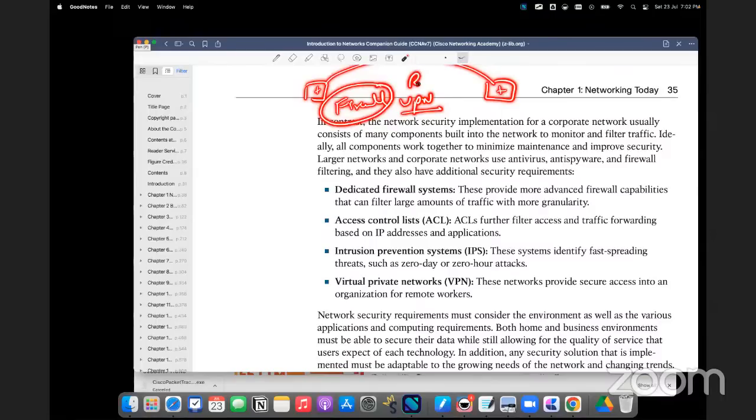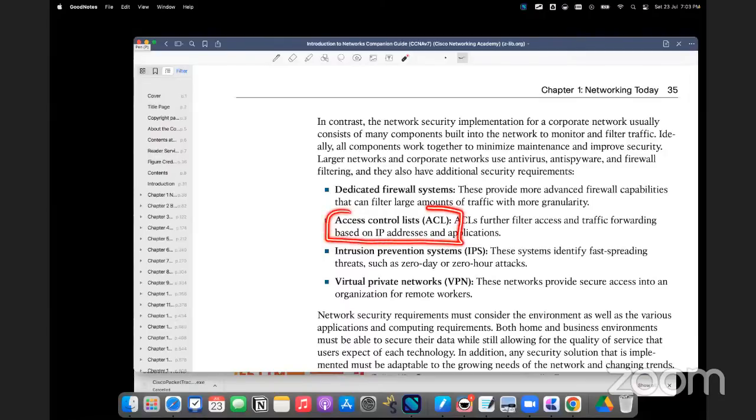So basically IPsec tunnels are created on firewall. Yeah, we can create them on a router also. But which is more secure, router or firewall? Firewall. So we can use firewall for VPN networks. We can use an access control list. What is an access control list? We can filter traffic, which you want to permit, which you want to deny. मतलब किसको permit करना है, किसको deny करना है. This is a separate topic that we are going to learn in this course.